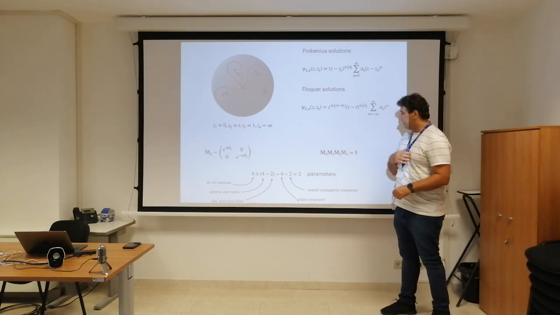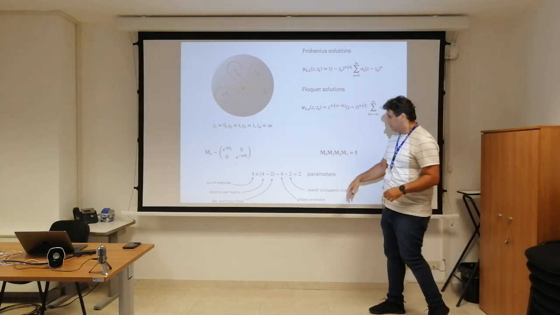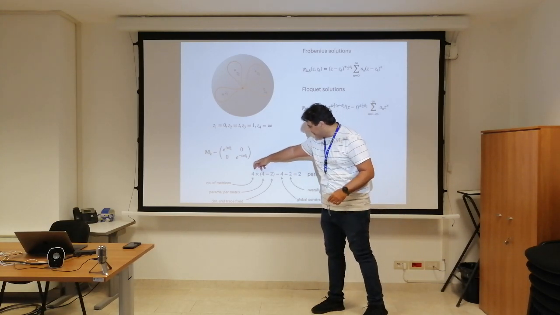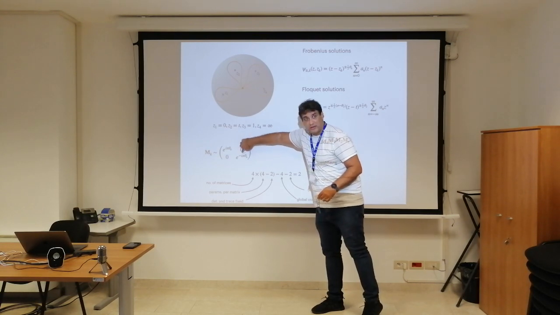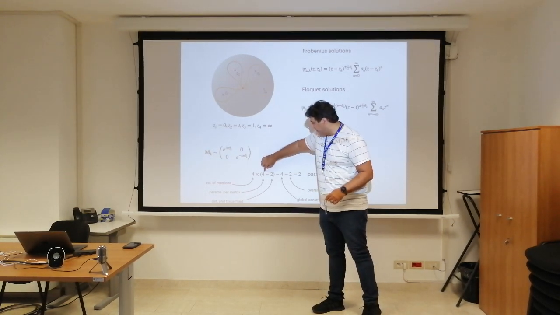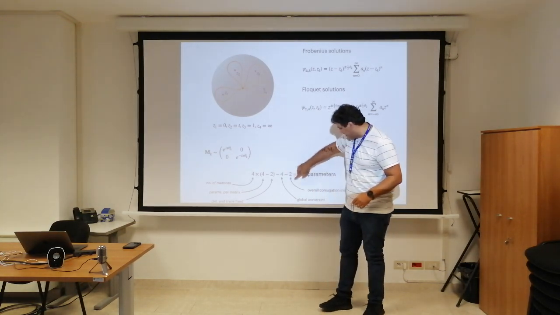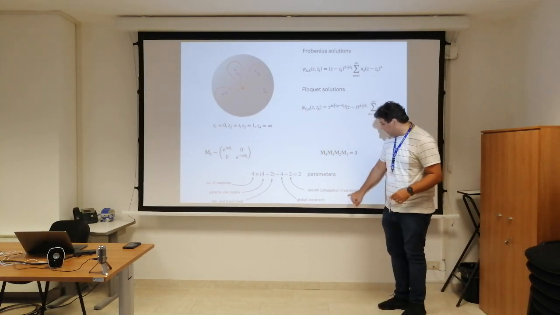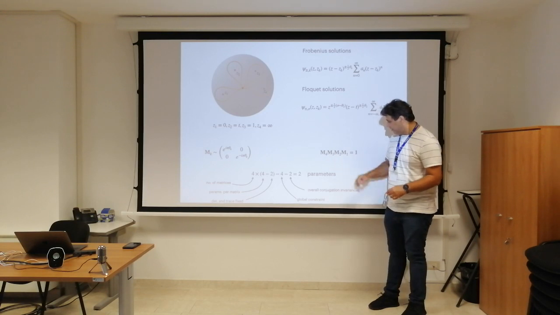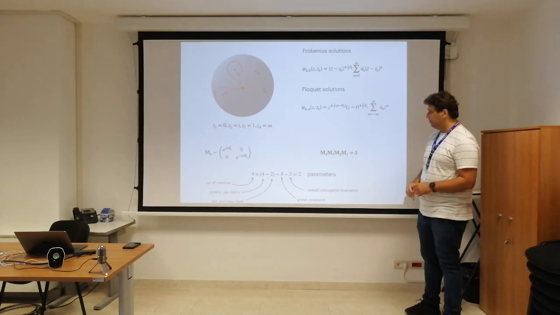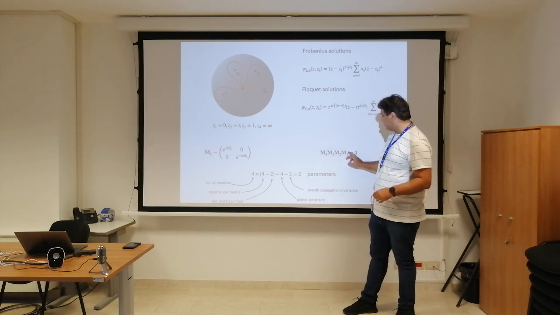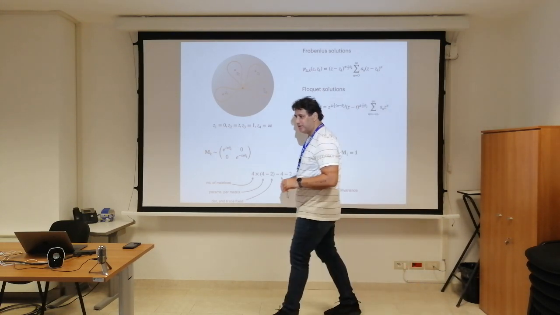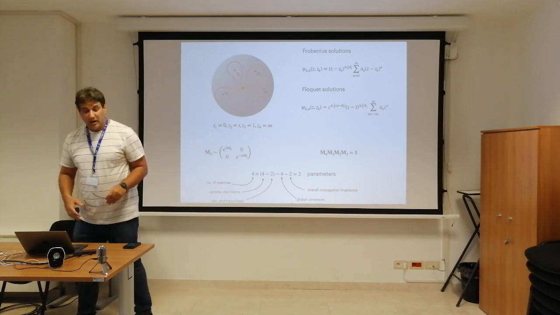Now, you can work out the number of different parameters that you have here. It's a 2 by 2 matrix, and you have 4 of them. But you know the traces, because you know it's in the conjugacy class, and you know the determinants, so you have only 2 different parameters for each one of them. You have this constraint, and you have this remnant of the conjugacy invariance that I talked about. So at the end of the day, if you have 2 parameters, you can construct an explicit representation of these 4 matrices.